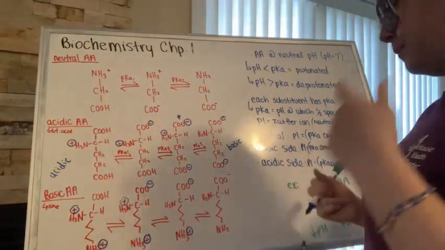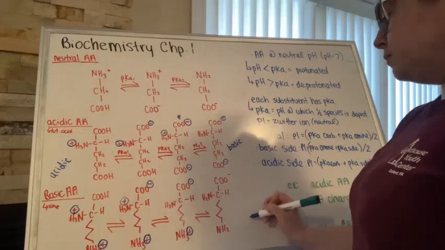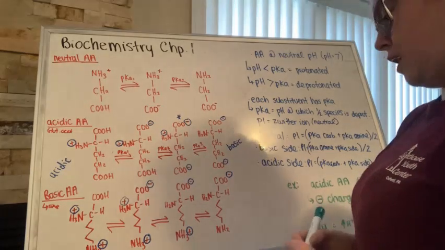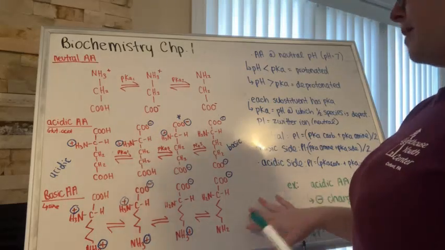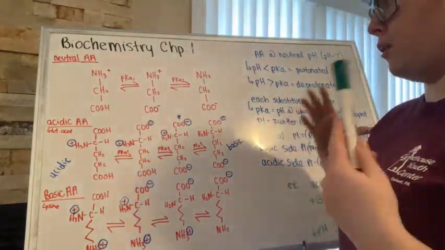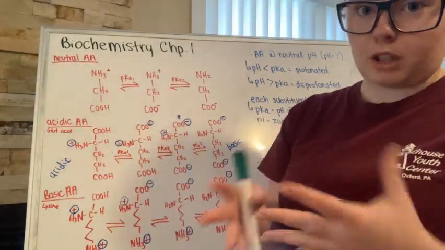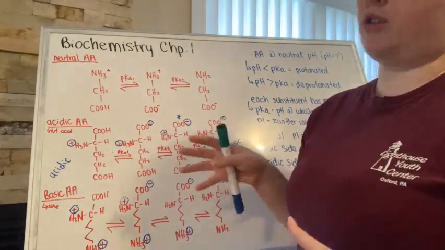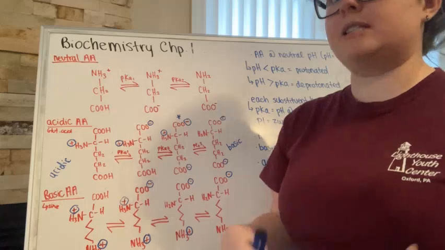Taking it one step further, the side chain would then become deprotonated and we would be left with a negative one charge. Lysine would have a negative charge in a very basic solution. Drawing these out really helps you understand all the different possibilities — the ways this molecule could look through different pH levels. You could also look at different titration curves. Understanding what happens to the molecule at those different pHs is really going to help you conceptualize things. Thanks for watching and stay tuned for the next video.